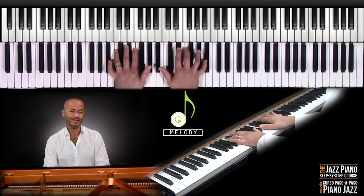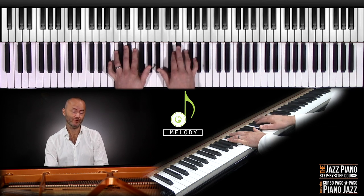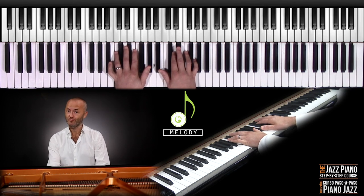So that means you're going to listen to how you're playing the melody, or you're going to listen to how the others are playing the melody and try to respond to how they are playing the melody. But if you're playing the melody, the first thing to do if you're playing, for example, a tune from the real book is to not play it as it's written. And I'm going to demonstrate what I mean by that. So let me just show you now a few bars of the famous tune Body and Soul. And this is how to not play Body and Soul.